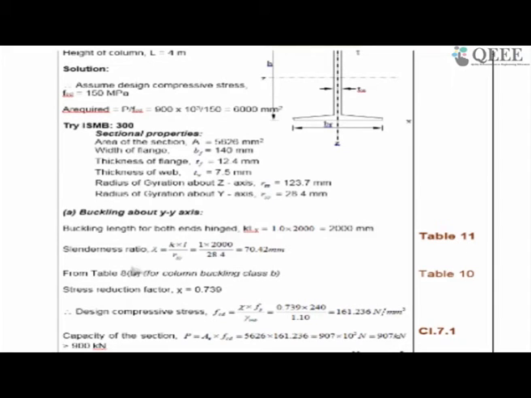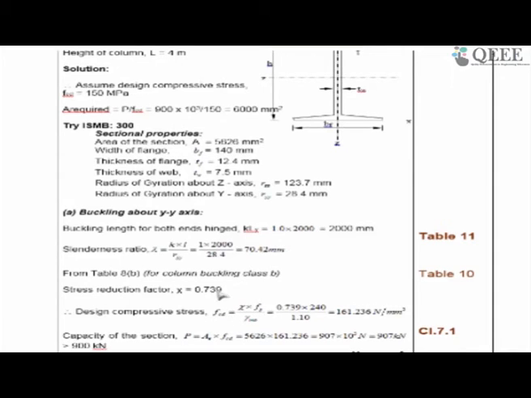And then, we have to be careful which table we use. So table 8B is for column buckling class B, that is a rolled I section buckling about the YY axis. Okay, so that's a minor axis. So then for that we can directly use the corresponding xi value from the table. It's better to always calculate xi and then calculate FCD, although tables for FCD are also given, because this tells you what is the efficiency you are achieving, right?